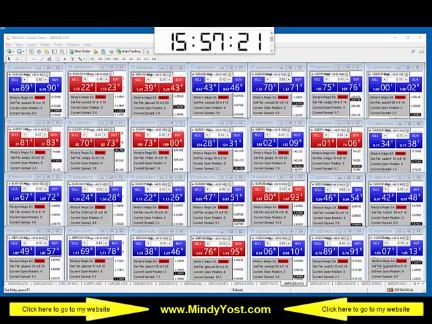But the spreads are getting wider and wider by the minute, and they will continue to do that until we get to the end of the trading day. And when trading stops for the day, the spreads will stop changing. Okay, so we'll have that to look forward to here in just a minute.